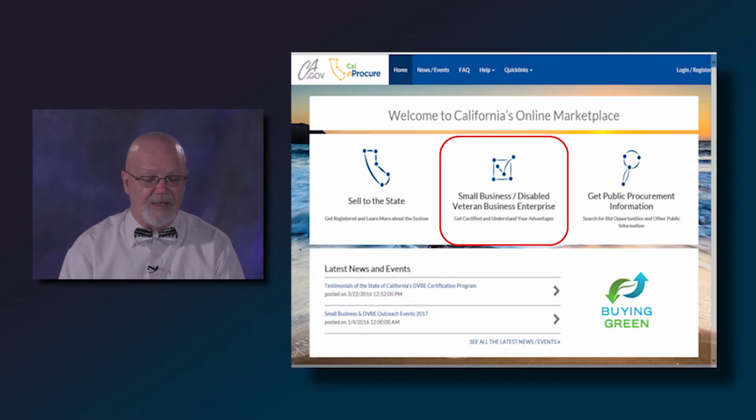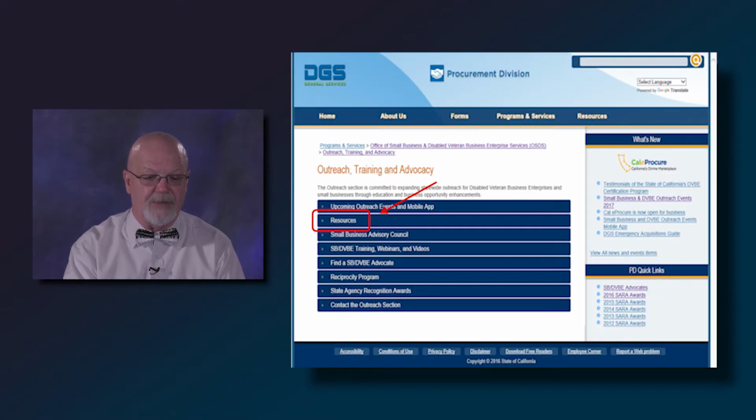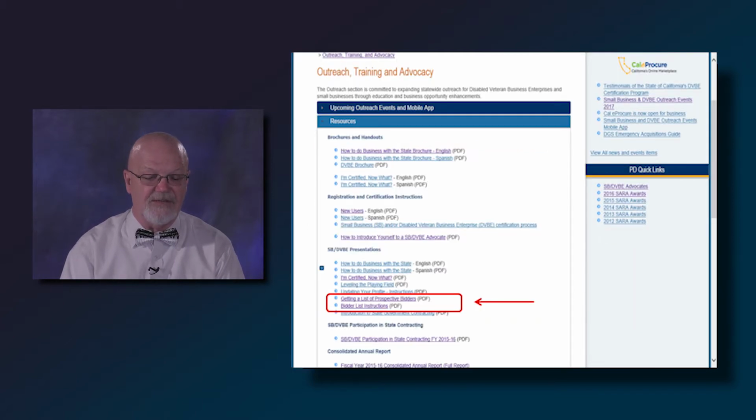Now, if we go back to our home page under Small Business DVBE and hit the check mark, under the third heading of Outreach Resources, we click the second blue bar, Resources, and go down to the Small Business DVBE presentations. There are two bullets.